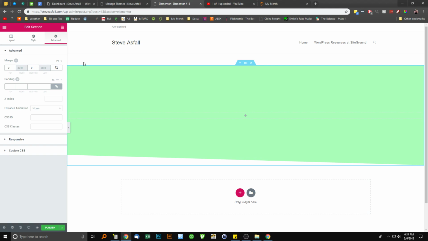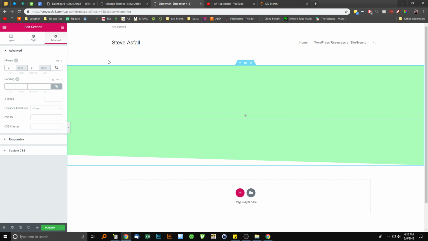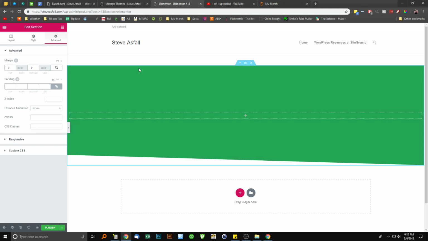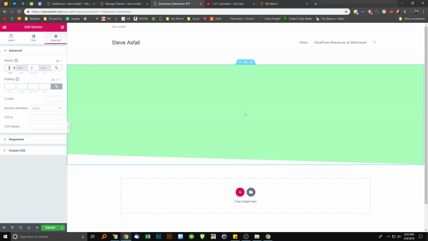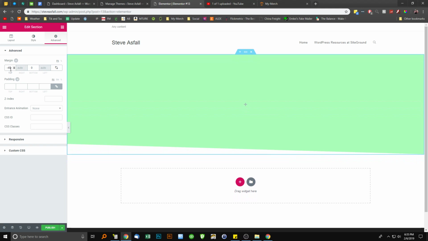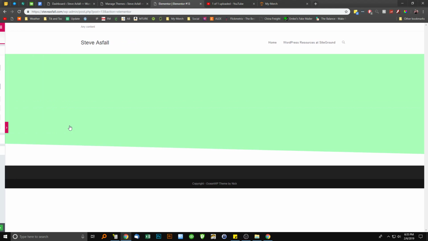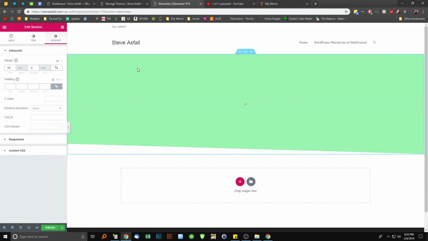I've got a little split here. I'm not sure why it's included that, but I want this top section to be flush with the header. Even though the page title has been hidden, I've still got some distance, so I'm just going to grab it and scroll back. Bring it up. It's probably like 50 pixels. 50 pixels it looks like it is. Maybe 51. I think 50 is probably where we're at. I'll bring that down. 50 pixels exactly. So that's by design, but I'm not sure where that 50 pixels comes from.